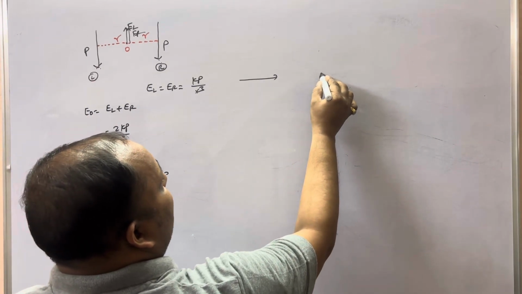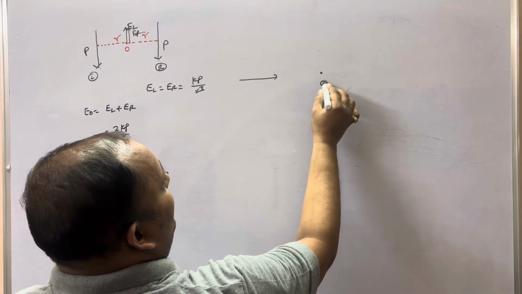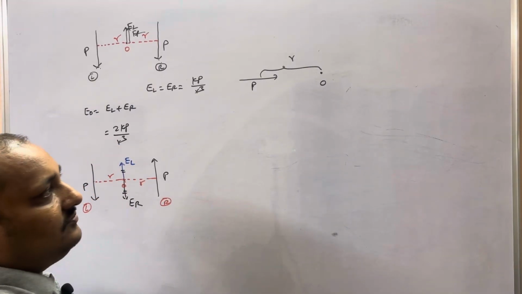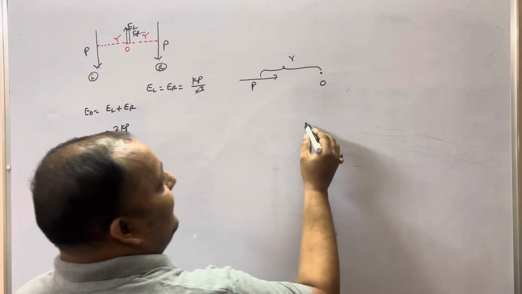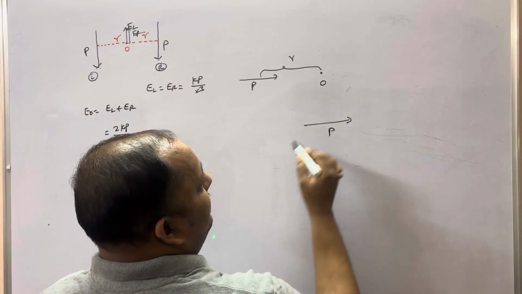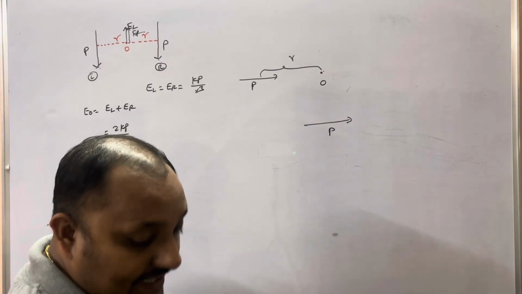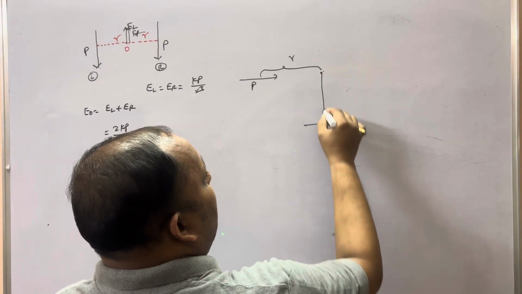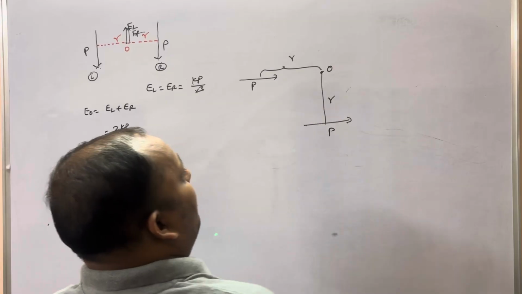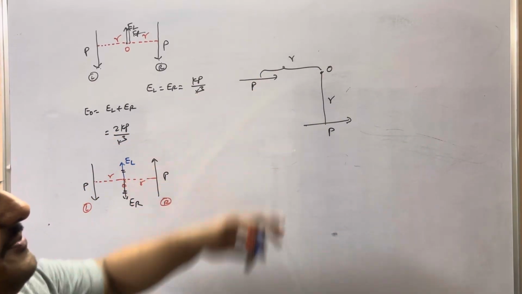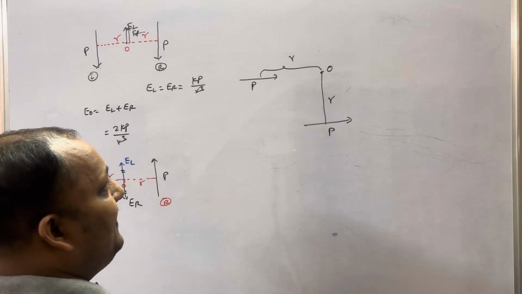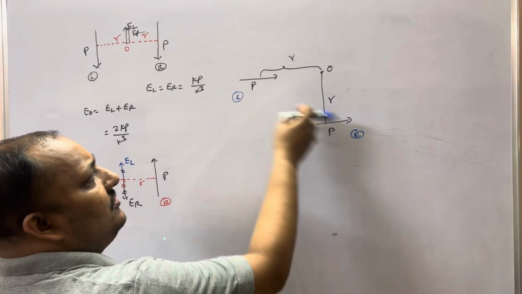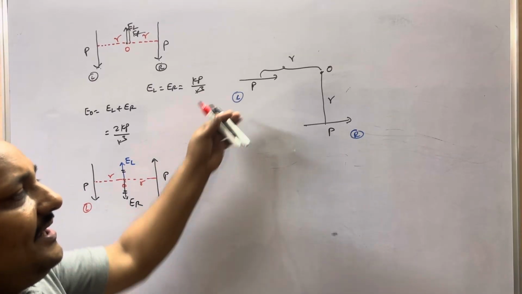So, this is the point O. This is a dipole moment which is at a distance R. So, another dipole moment they are giving like this. This is point O at a distance R from the center. Now, what is the resultant electric field at O? I am taking this as the left dipole and this as the right dipole. You can take 1, 2, or you can take A, B, that is your wish. I am taking like that.